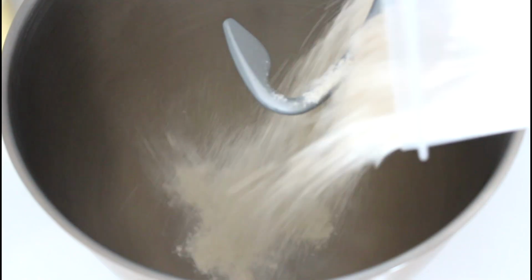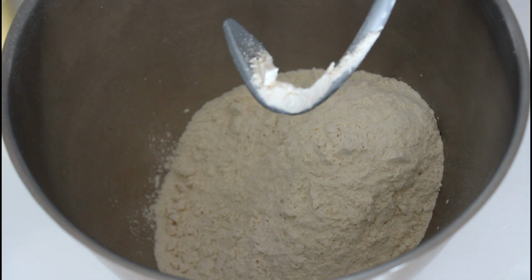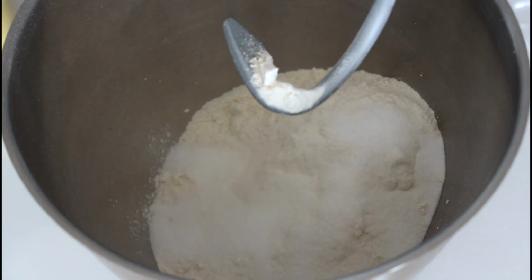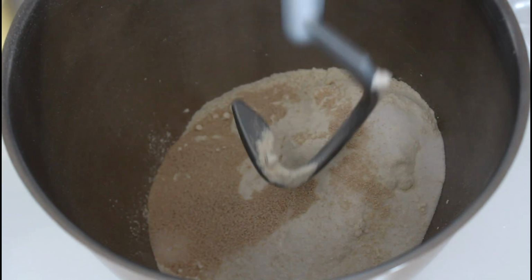So now that the butter is melted into my milk, I'm just going to mix all of my dry ingredients together in my machine here, but you can also easily just do it by hand. But I'm just going to pour in my flour, my salt, sugar, and dry yeast, and just give it a quick stir.